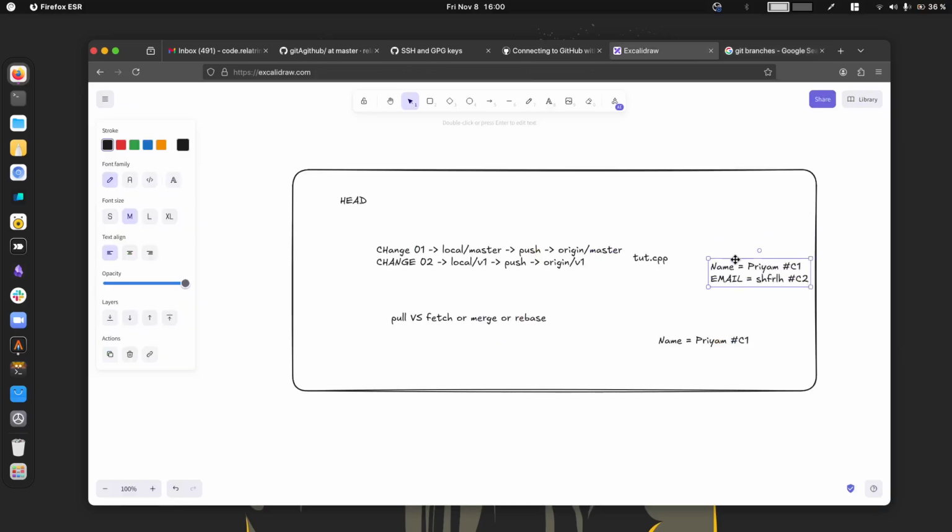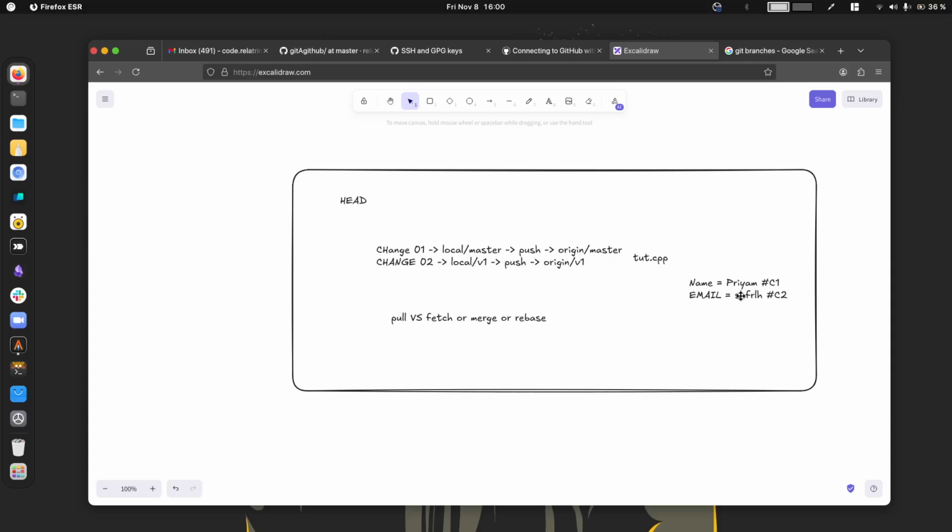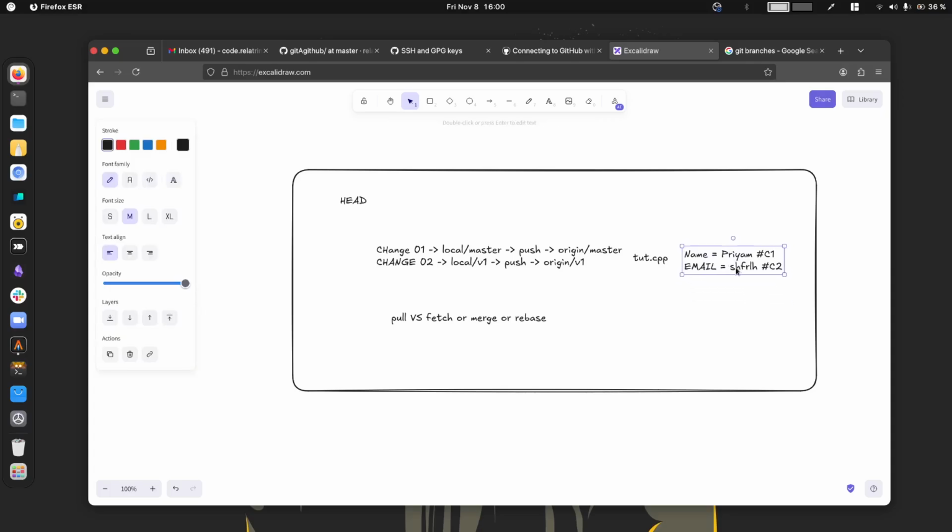When it's tried and tested and works, you just merge them. When you merge them, the changes present in hotfix will be integrated into the changes present in master. Then only one version of this file will be present inside origin/master, and this v1 branch will be removed.